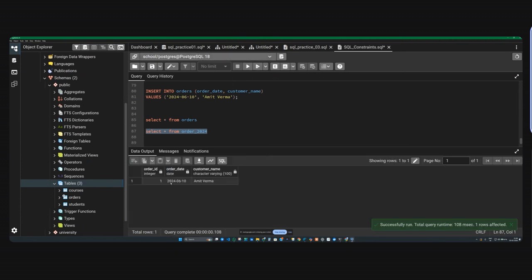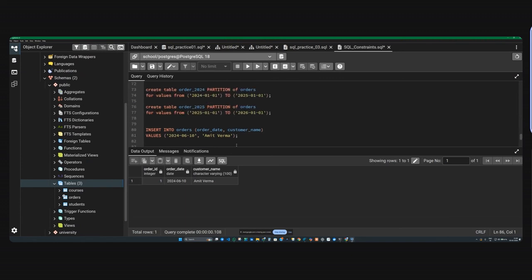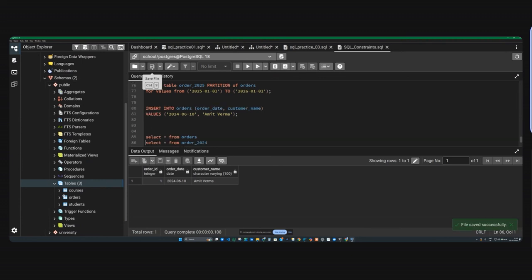Now this is a 2024 date, so it is matching and picking up based on the condition. So you can do table partitioning based on this. In real time, you will have millions of records, so the best way is to segregate using date range. This is how you have to segregate the data, and then you can start working on the year's data.